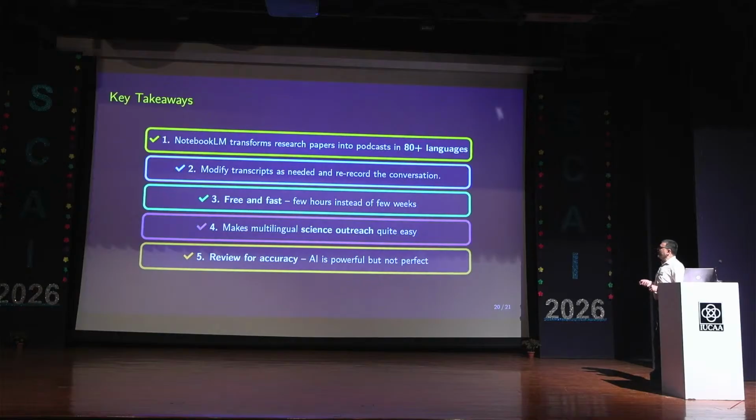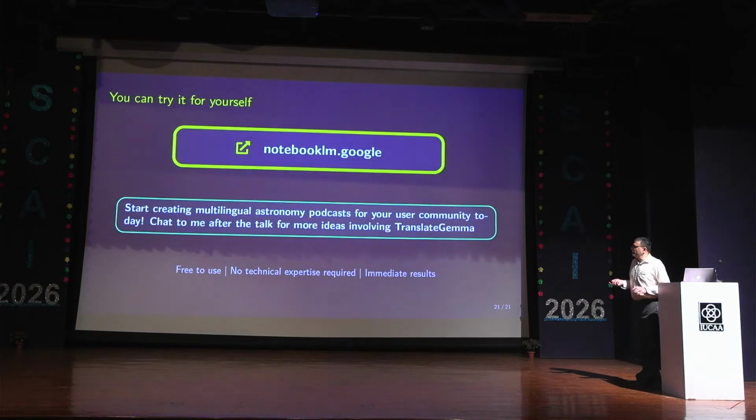So here are the key takeaways. Notebook LM transforms research papers into podcasts in many Indian languages. One can modify the transcripts as needed and re-record the conversation. It's free and fast, few hours instead of few weeks. And it makes multilingual science outreach quite easy. But you have to remember the AI may still make mistakes, so please review for accuracy. AI is powerful, but it's not perfect.